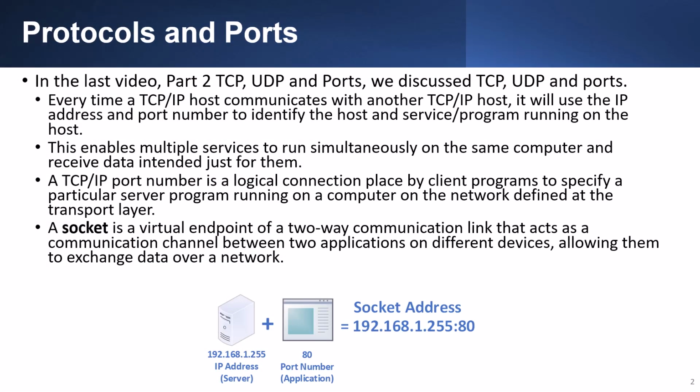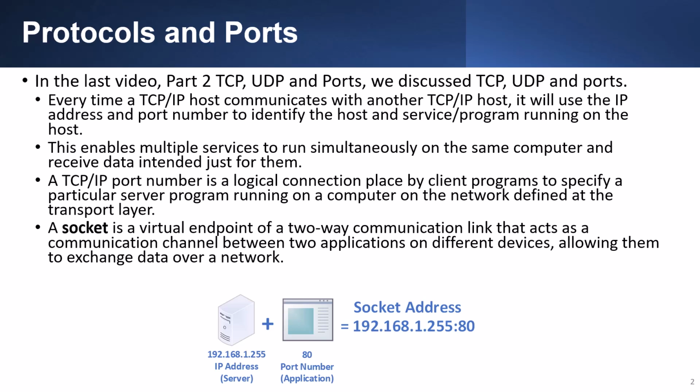In the last video, Part 2, TCP, UDP, and Ports, we discussed TCP, UDP, and ports. Every time a TCP/IP host communicates with another TCP/IP host, it will use the IP address and port number to identify the host and service or program running on the host. This enables multiple services to run simultaneously on the same computer and receive data intended just for them.